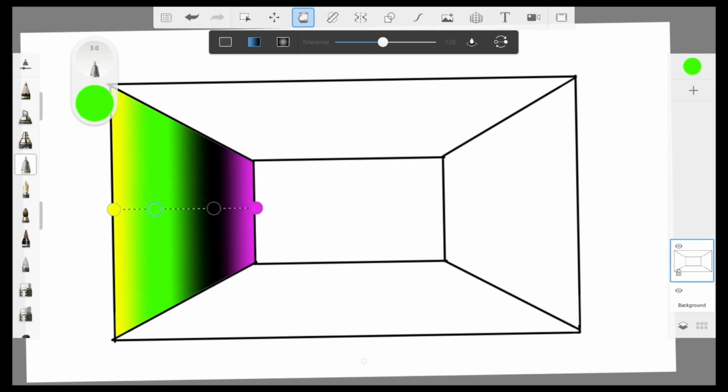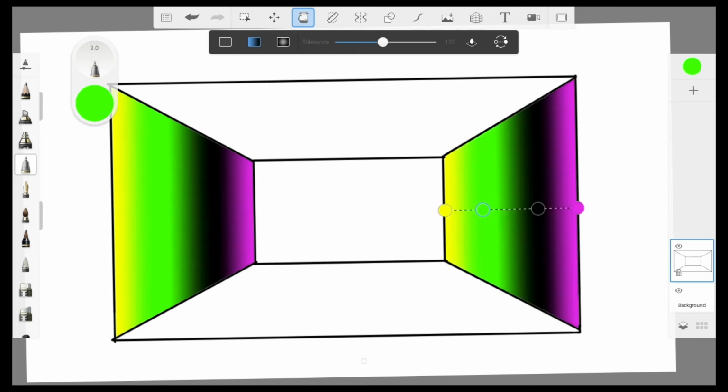All right. Yay. So that's a linear gradient, right? So what we're going to do is fill all the walls and the ceilings and the floor. And you could do all the same gradient if you want to, or you could mix them up. You could have a mixture of linear and radial. You could use all different colors. Whatever you want to do is okay.